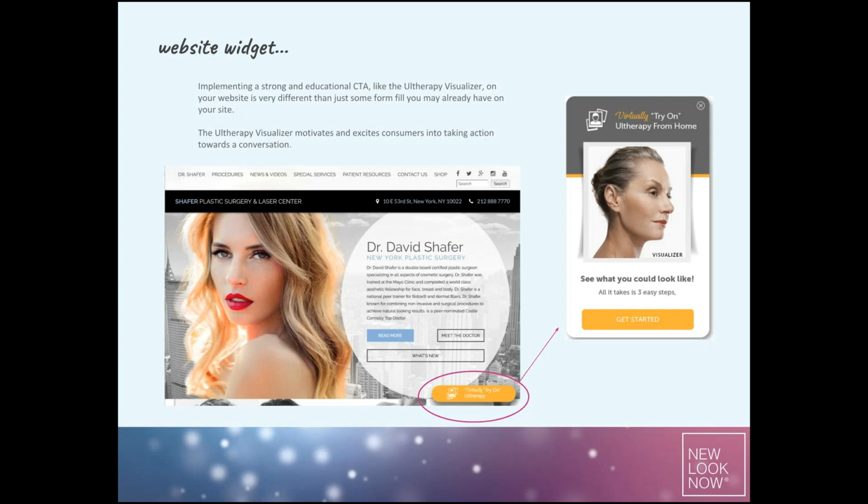So once a patient goes to your site and actually engages this widget or a custom banner that you might have created, they'll enter in their information, and they'll select what areas of Ultherapy they want. They do not get to select intensity, by the way. The intensity levels are only in the workflow that you see. The consumers will just select the areas, upload their photo, and then enter in all their contact information. Once that simulation is complete, within 24 hours you will receive an email containing all of their information and a link to their simulation. That simulation and lead information will also live inside of your dashboard, okay?